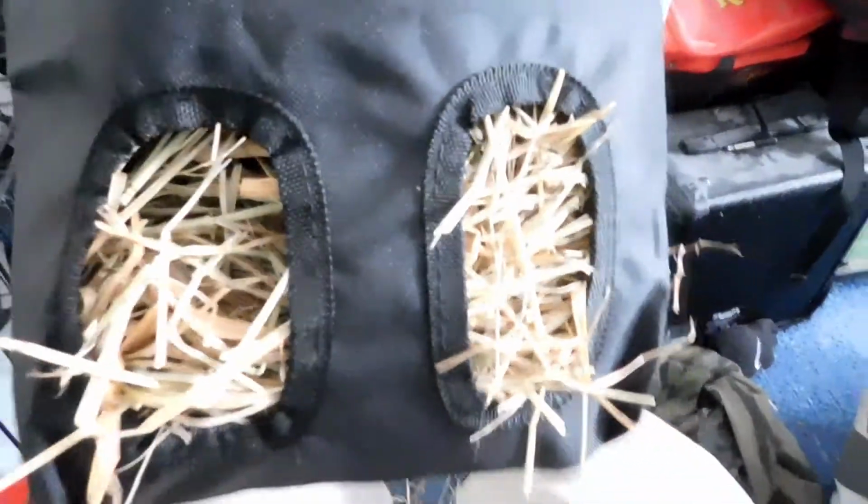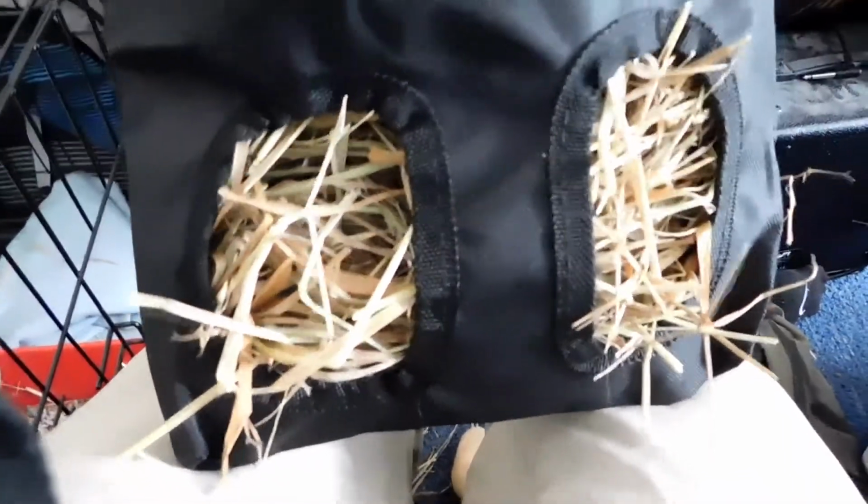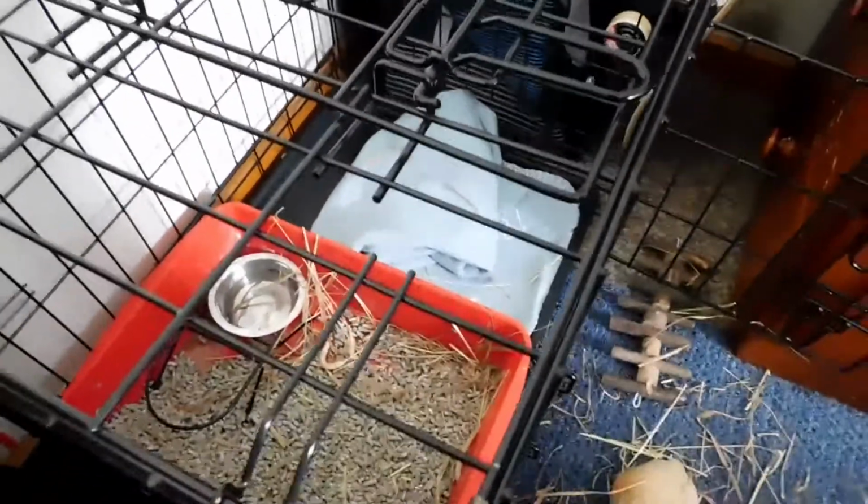He seems to be very wanting to explore, which is good. Manny! Oh, that's good. My sister actually bought these hay bags, which were for her rabbit. But they came with two, so she gave me one. So I'm gonna use it. Now, I'm not 100% sure if these are too small, so I'm gonna just see how he does, because I think it'll just give him a little bit more room.